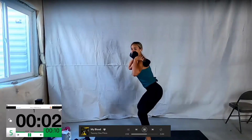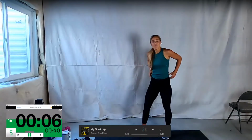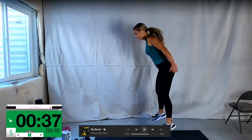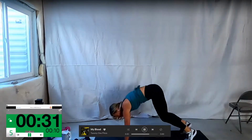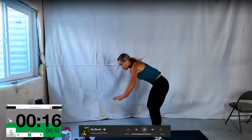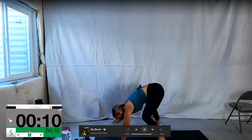10 seconds off, then we're going to that squat jump with those donkey kicks. Woo! Four squat jumps, four donkey kicks. Starting in 3, 2, and 1. So we got 1, 2, 3, 4. Go down. 4, 3, 2, 1. Option is to take out that jump. Just come here. Go down. Good. Option on those donkey kicks are just to come up one-legged.